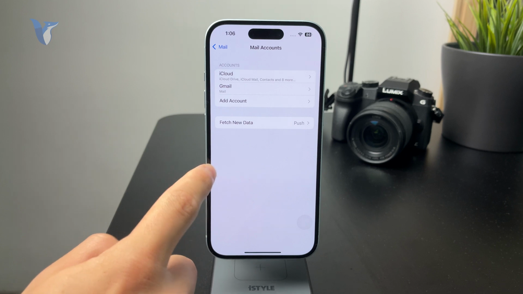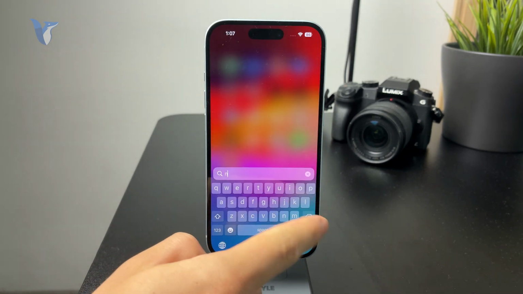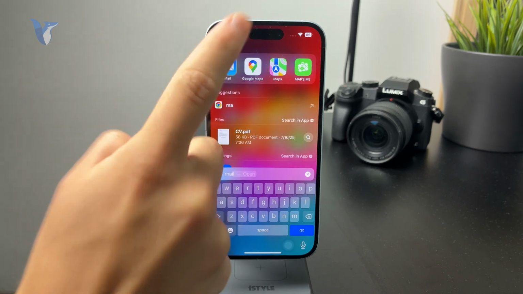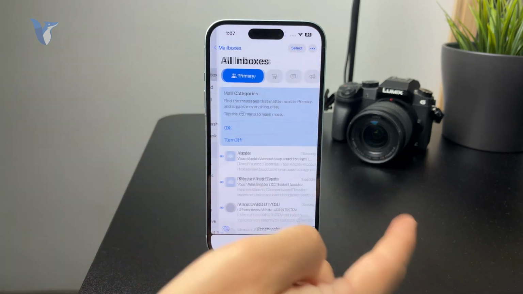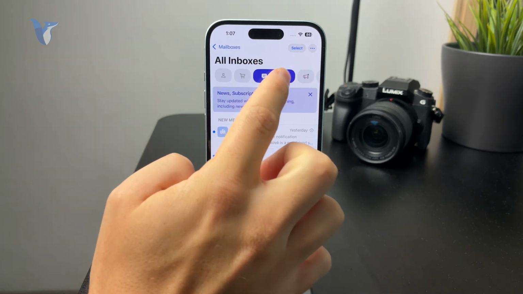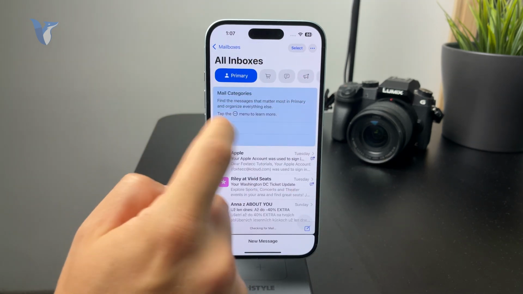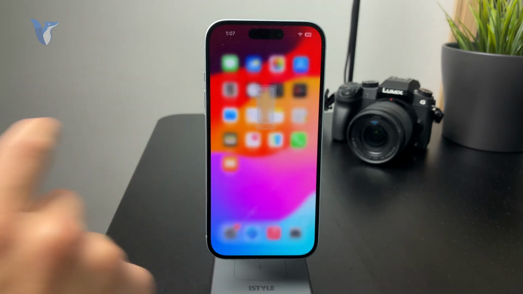So the setup process is pretty simple, but once you get inside, you'll notice that the environment looks a little bit different, but it is basically the same thing. Like you get the primary inbox, you have some categories, you can write emails, only some minor features are going to be different, but it's just a different UI, with pretty much the same functionality.